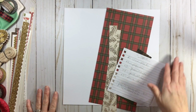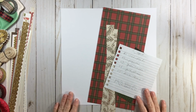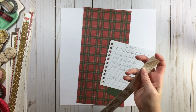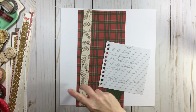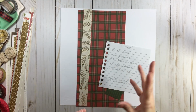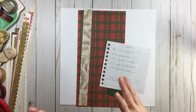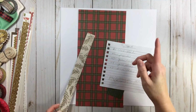worry about the glare, but we're just going to play today, because today we are going to do layout 1 in our 4 for 4 series, meaning that we are going to use one photo to do a one-page layout, but you don't have to. You can absolutely do 2 pages. Be a 2-page gal, you just pick twice the number of papers, and you can use more than one photo. There are no rules when it comes to scrapbooking, nor this 4 for 4 series.